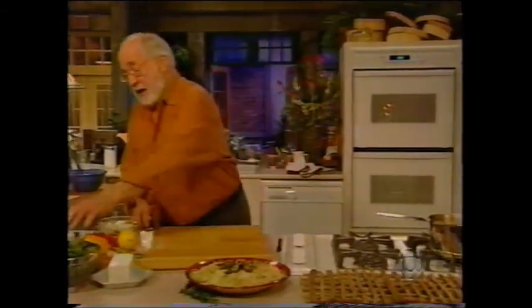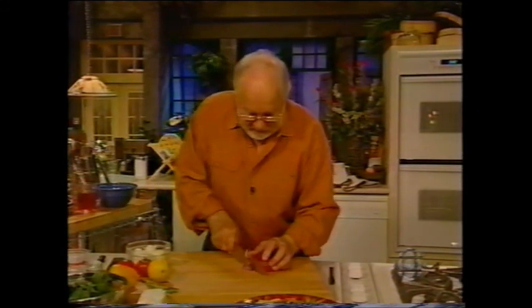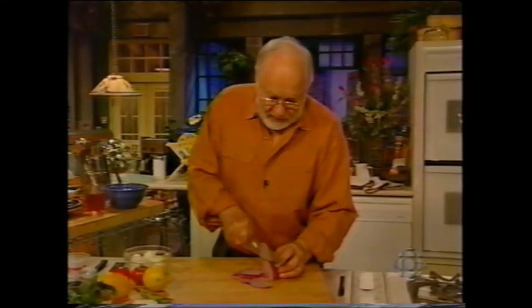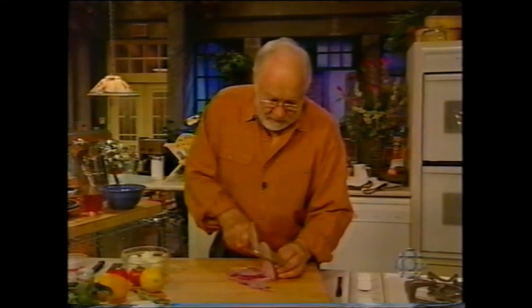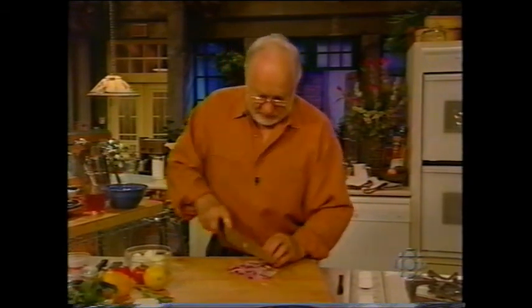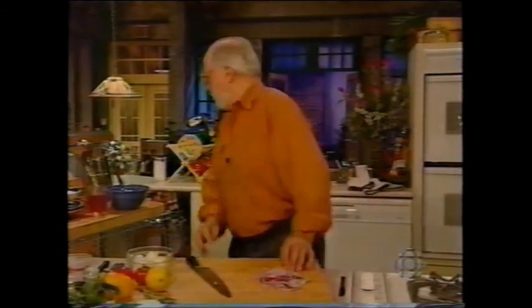Make a salad. So when you're going to cook just about anything, the first thing you start with is an onion. We're going to use a red onion, and we're going to cut it as thin as we possibly can, dragging the knife through it to cut it thin. All right. Just get a nice, brilliant colored red onion and get yourself a nice big salad bowl. Okay, that's enough there for now. And we'll just cut that up a little bit smaller, but not too small, because you want salad so you can get your teeth into something. Don't want it all mushed up.